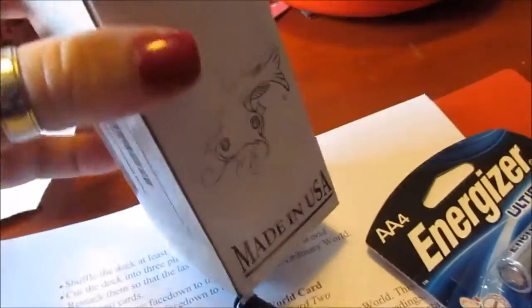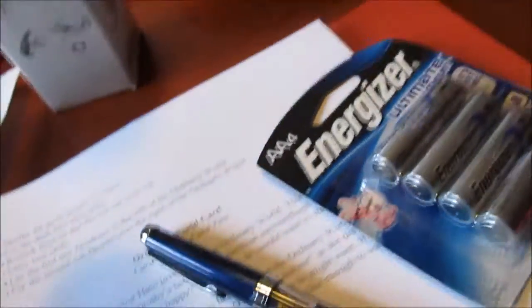I got a free pen. I mean, it came with the pen, but it also sent me a free pen. I bought Noodler's ink, The Heart of Darkness. This is my first time using this kind of ink for a fountain pen.